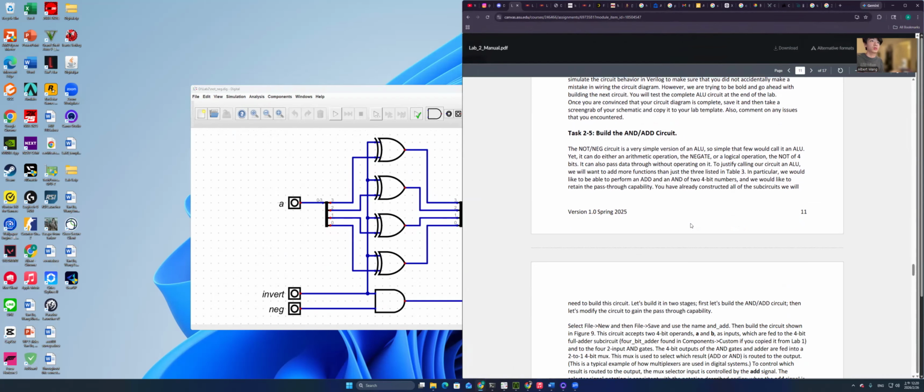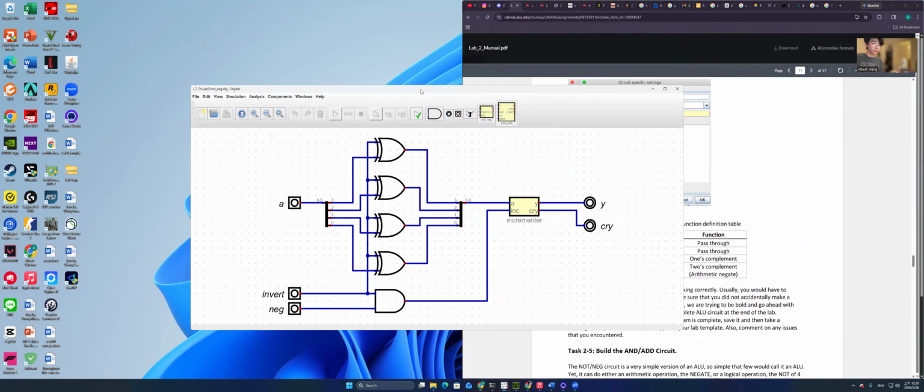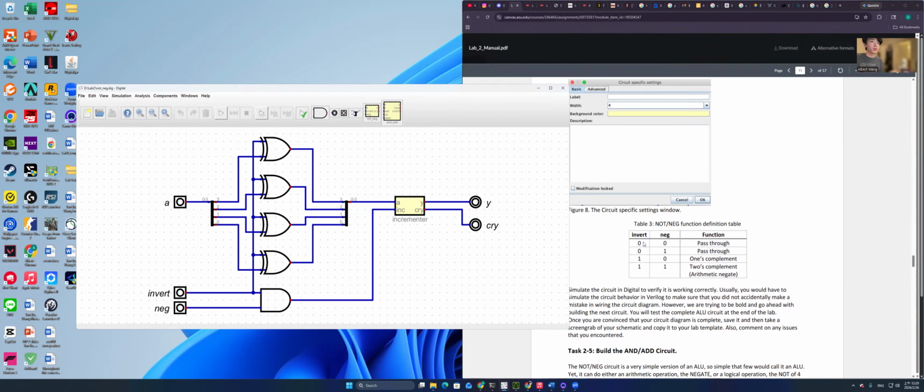The table here says if convert is 0 and negative is 0, both of them are 0, then it can be anything, just pass through. If convert is 0, negative is 1, still pass through.